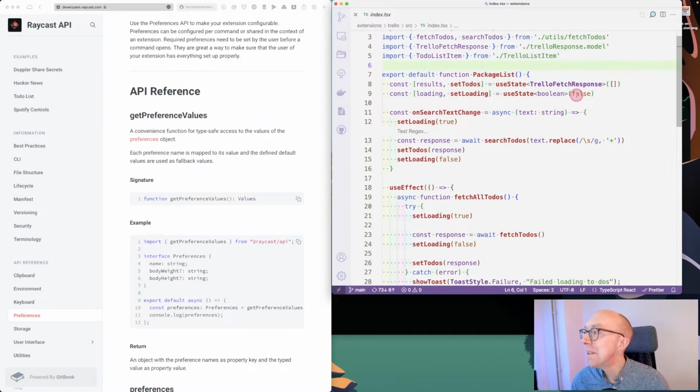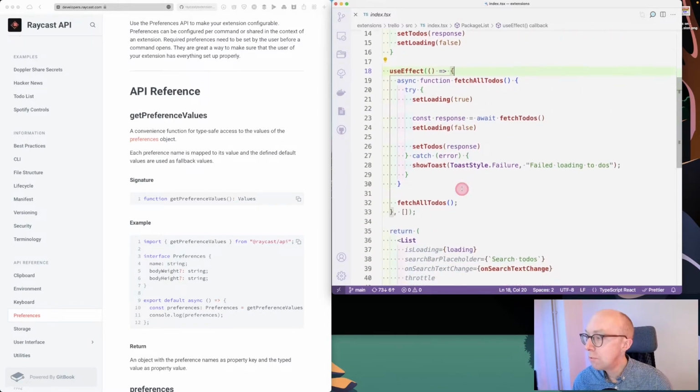And I must admit, this area, the state in React, is an area where I get a little bit lost, but we have the results, and we have waiting for results, a loading screen, because even in my relatively simple Trello account, I have quite a lot of cards, and they take a modicum of time to load.